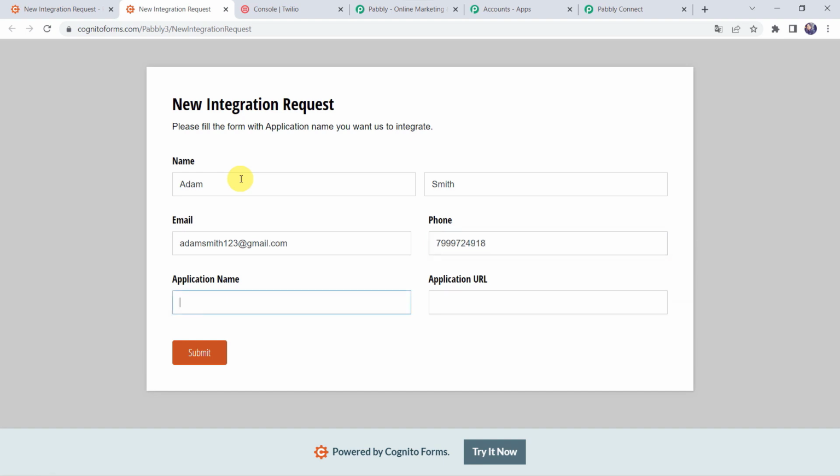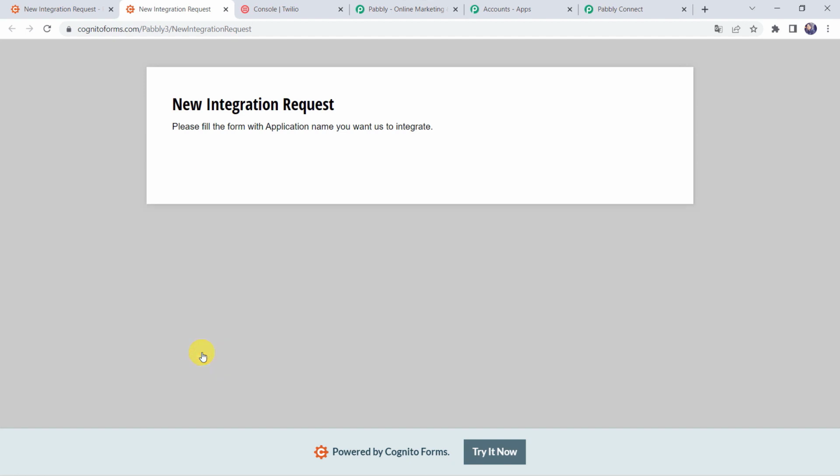Here we have to give the application name. So let us give it as Zoho CRM. And here we have to give the application URL. So I'm just giving it as www.zoho.com. And let's click on Submit. Thank you for filling out the form. Your response has been recorded. So the form has been filled.